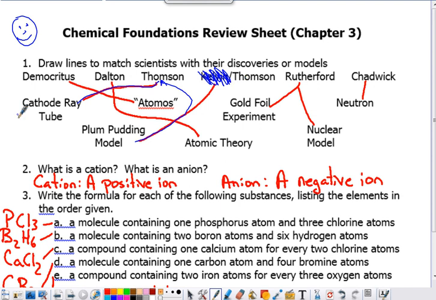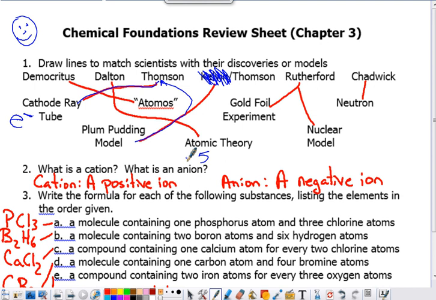What did J.J. Thomson discover when he was studying with cathode ray tubes? The electron. And after discovering the electron, he decided since there's a negative, there's probably a positive. I just can't find it yet. Eventually, he decided there must be some form to matter, and he came up with the plum pudding model, which was a big positive goo with electrons jammed into it. What else? John Dalton had his 5 atomic theories. He said the atoms that are identical, atoms that are different. Atoms combine together to form compounds, and during reactions, they rearrange.